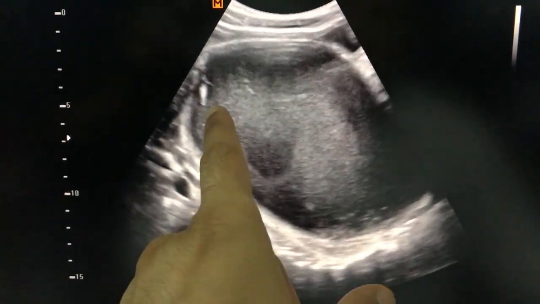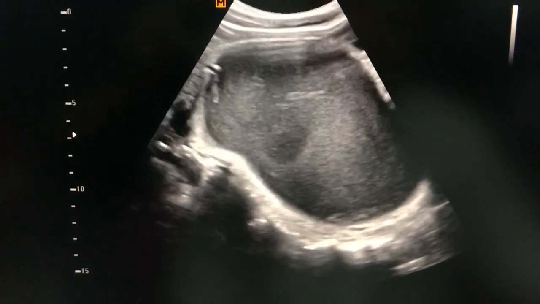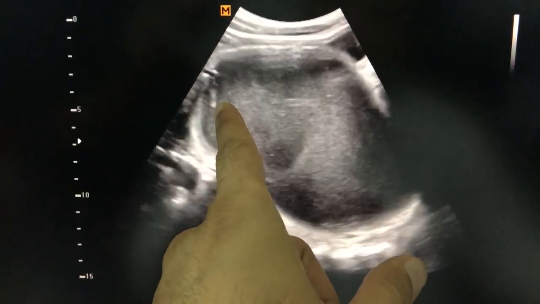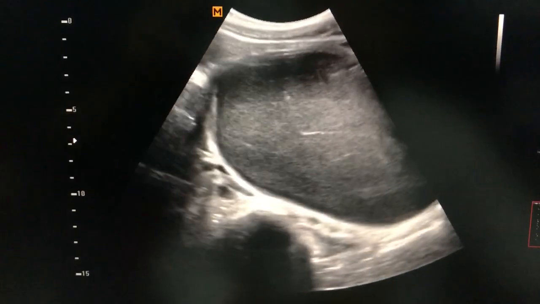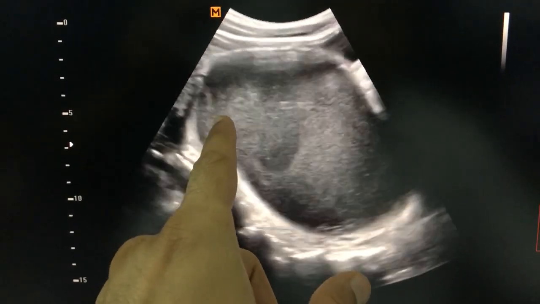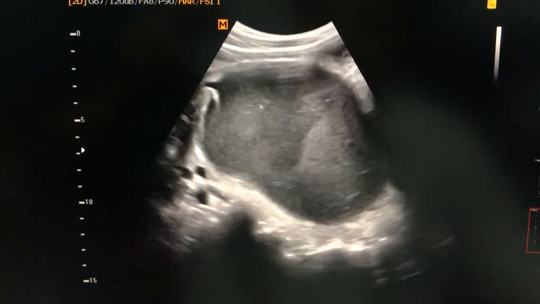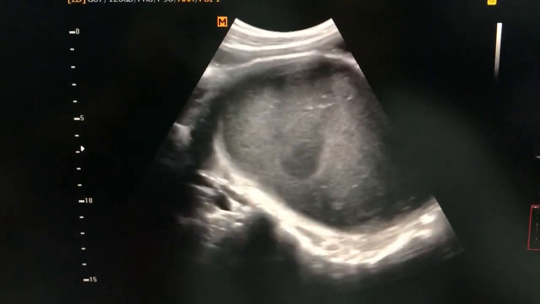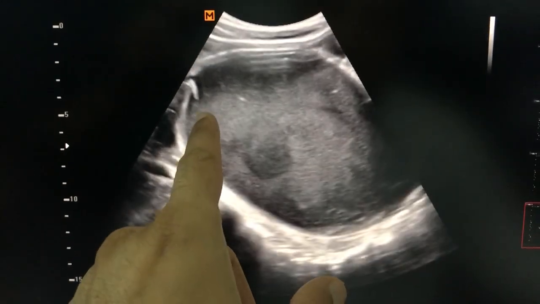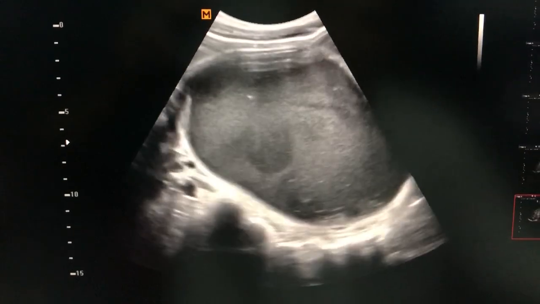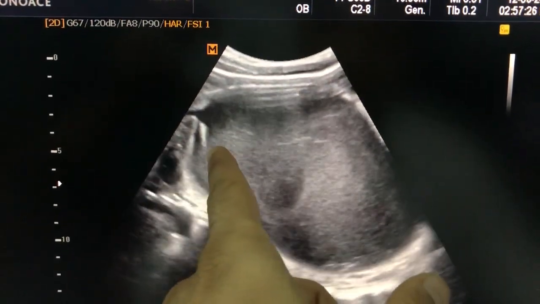Yes, you can see this septa which is protruding from the inner wall. This is typical of the cyst torsion, and when the cyst gets torsion, it goes into hemorrhagic changes. This hemorrhagic change is not like the hemorrhagic cyst which we see during the menses. It is a different kind of hemorrhagic change, more likely due to the stasis of the venous blood. This internal septa is typical of torsion.